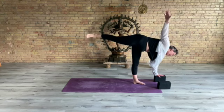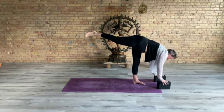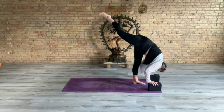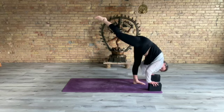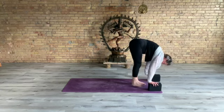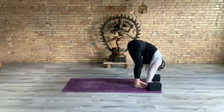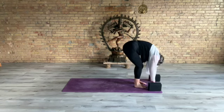3, 2. Lower the hand down, square the hips, lift your right leg higher to the ceiling, nose to knee stretch. And then lower the foot down, forward fold. Uttanasana. Slowly roll yourself up.